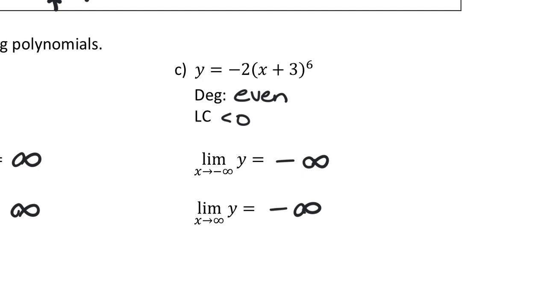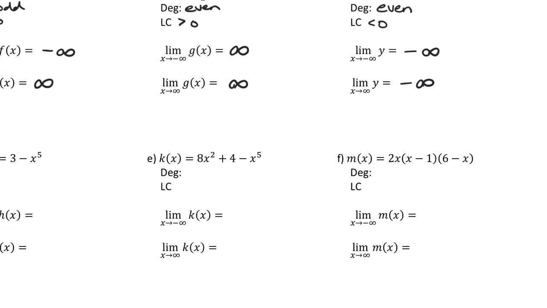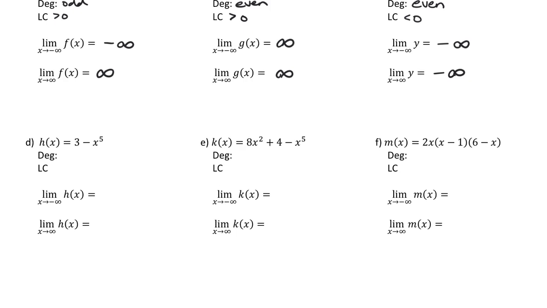Can you try D, E, and F? Slow down on F. I will tell you that right now. D, E, and F, but slow down on F. There's a trick in that one. I want to see what you can do. Hee hee, I left you with all the hard ones.